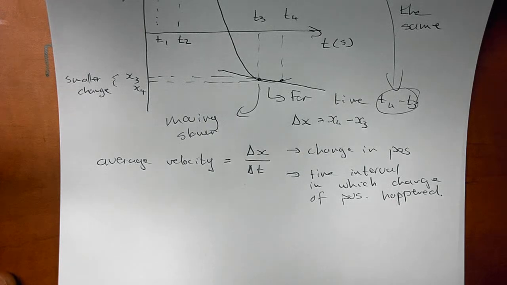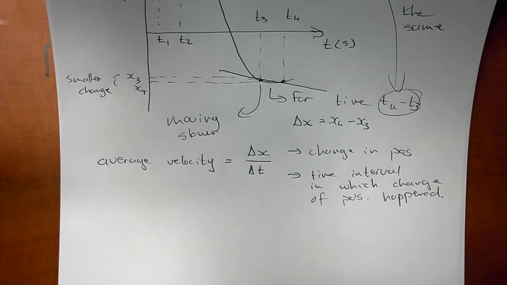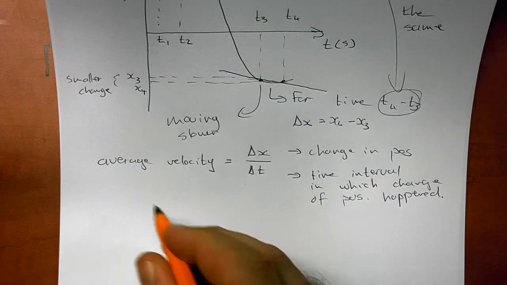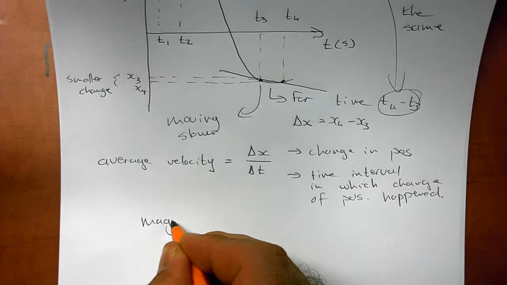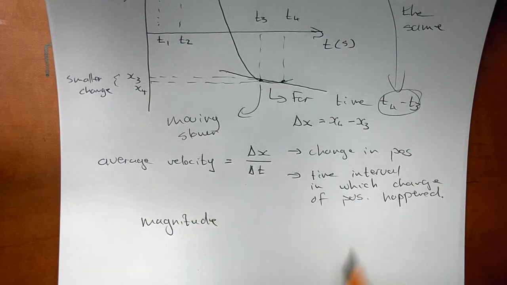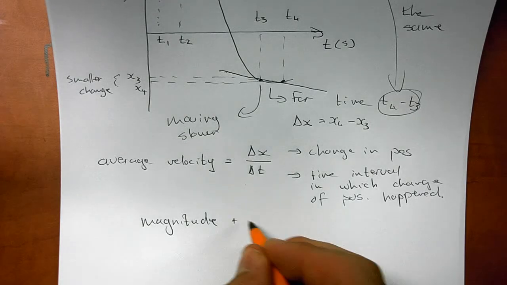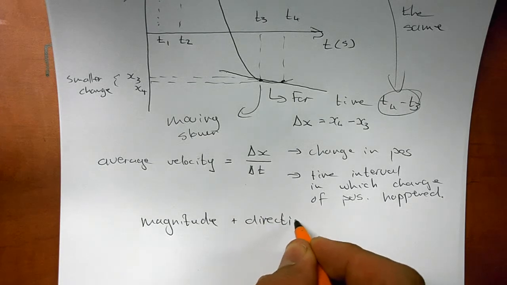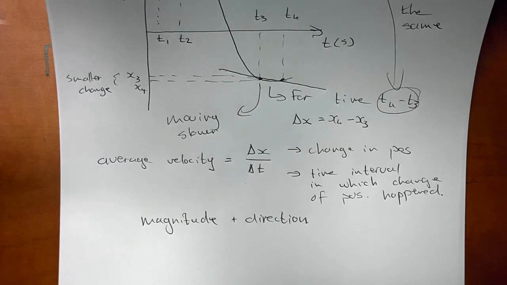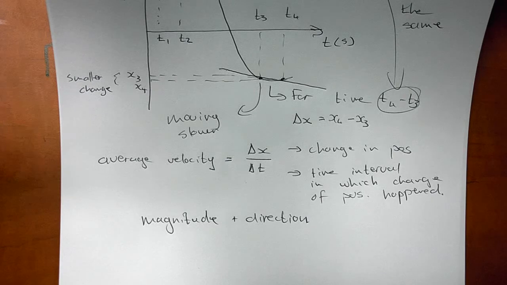Right. Now, just to remember, a change in position has got a direction. So if I move from here to that door, my change in position will be to the right. Similarly, velocity has got a magnitude, so how quickly, literally, we are changing our position with time, plus a direction telling us in what direction this change is occurring.